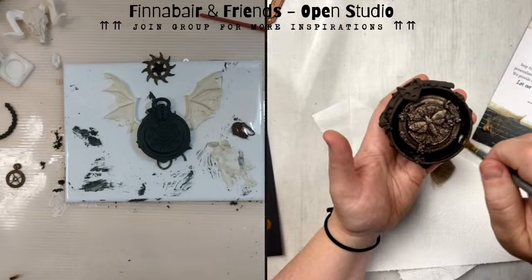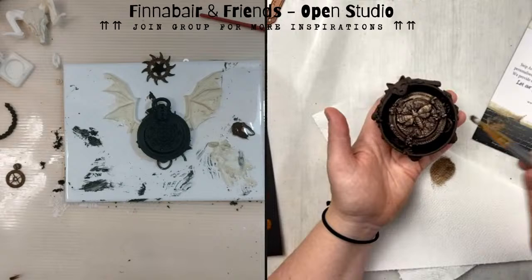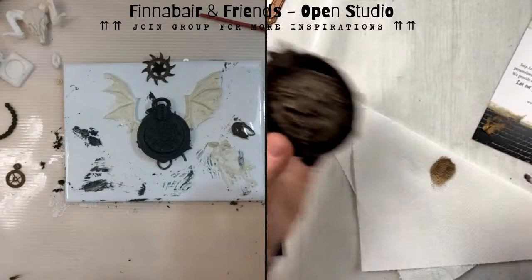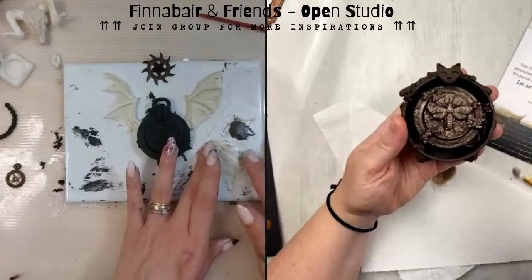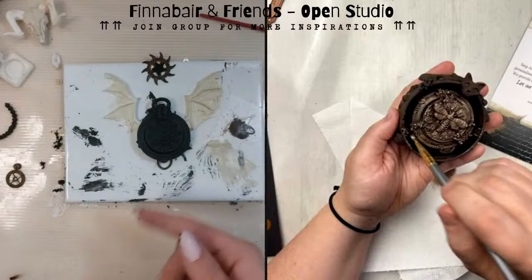I need my paint to wait for a second, and we don't want to waste it. So I will take a piece of file folder, tiny spritz of water, and I will just press the edges. I don't squeeze the paint. I just make sure that water will seal the edges of my foil, so the paint over here will stay wet, even if I will use a heat gun to dry my piece.